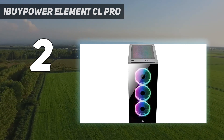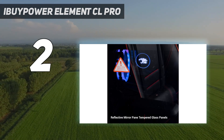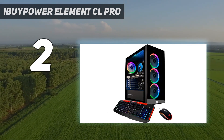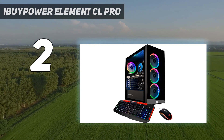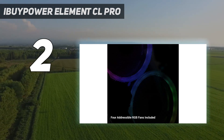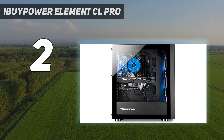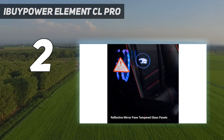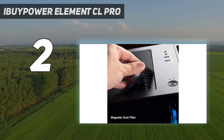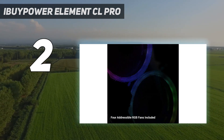The Element CL Pro is a step above the previous Element CL Plus models because it can now support RTX 3070 cards, and the numbers it churns out prove it handles 4K gaming well. It can't quite hit 4K 60fps for Metro Exodus, but it can easily reach that with Red Dead Redemption 2 and Shadow of the Tomb Raider on the highest graphical settings. The rig reaches 60fps across multiple games at lower resolutions — 1440p and 1080p. Simply put, it produces excellent and consistently amazing gameplay.